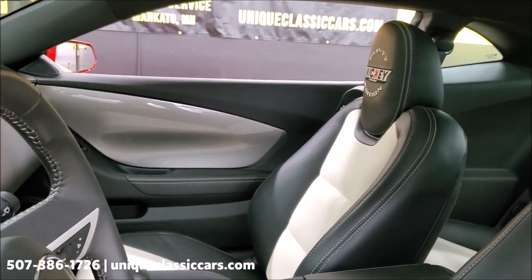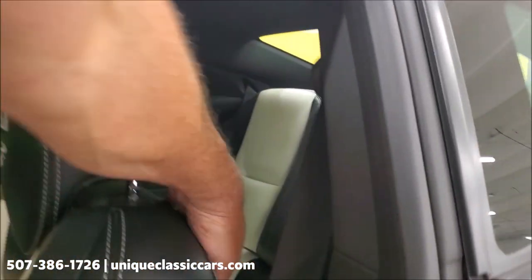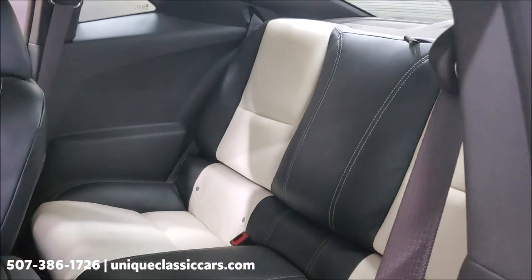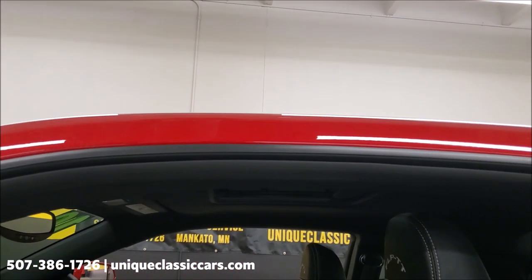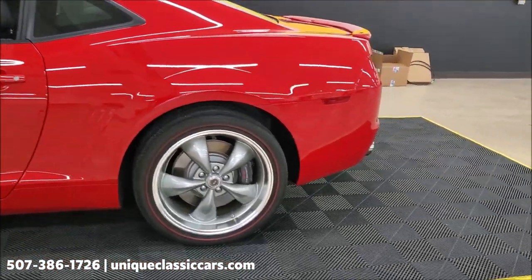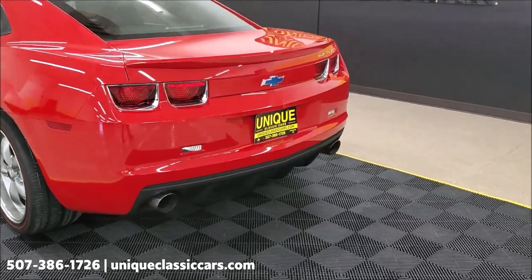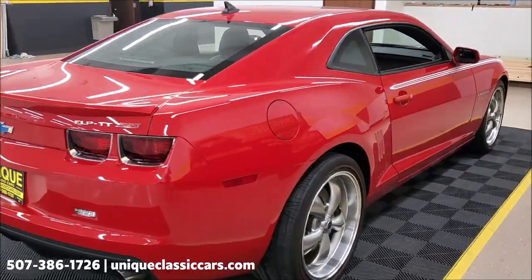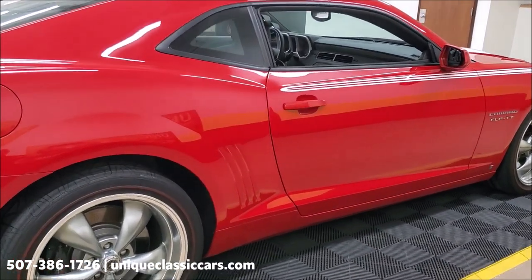I had the privilege of just taking it around the block so I can say I drove it. Let me tell you, you'd want to get to know this car inside and out before you just smash it to the floor, because the second you disrespect this car it might disrespect you. The best part — this car has a little over 2,000 actual miles on it. If you want an ultra high performance car without spending three, four, or five hundred thousand dollars, this car is a no-brainer.